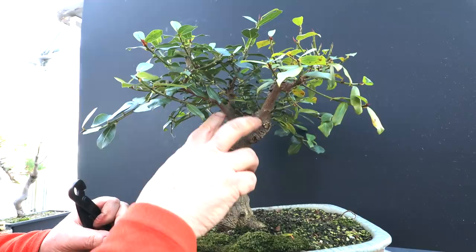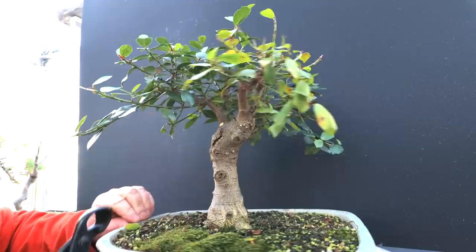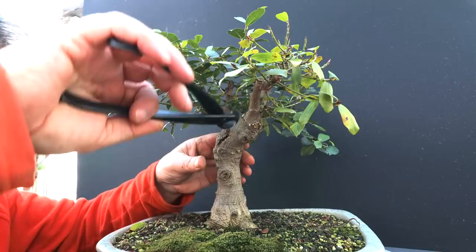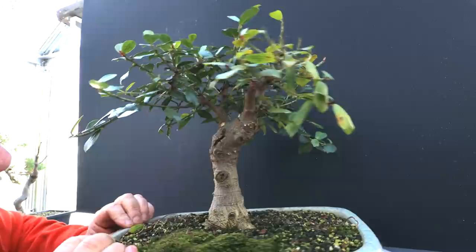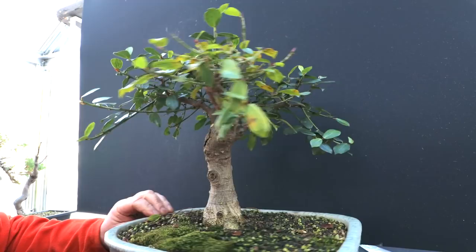Cleaning that up. Now you can see the trunk comes up and divides into two, divides into two again — this one divides into two as well. So I've got the basis of an upright structure, the foundation. I'm going to remove a branch on the inside here. You'll notice there's a split in the trunk — I'm not sure why it developed like that. There's a vein growing on the top and one on the bottom; it's just a feature of the tree and eventually it'll smooth over and heal.